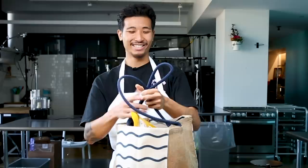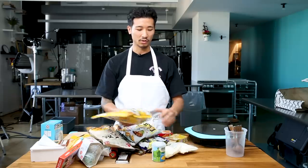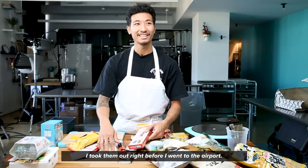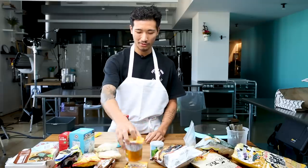Oh, this looks mad heavy. This is like your whole suitcase. Preserved duck eggs, salted duck eggs. I took them out right before I went to the airport. Smart. Don't travel with eggs. A little sack of rice. Sea salt latte, interesting. Chicken corn soup, some more corn. I expected the snacks, not fricking duck eggs. Oyster sauce, nice. This is the brand I like too.